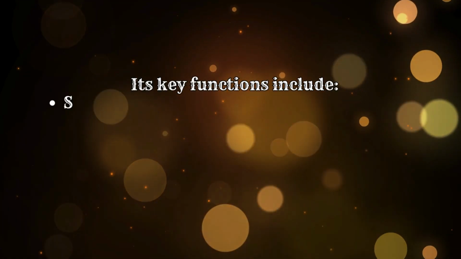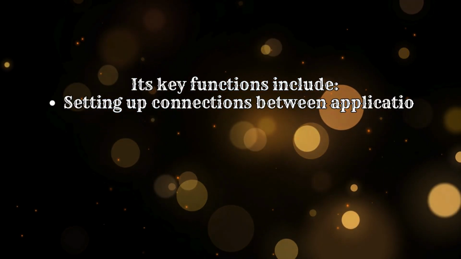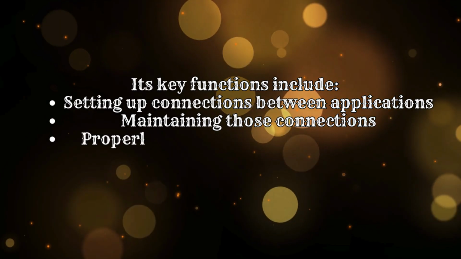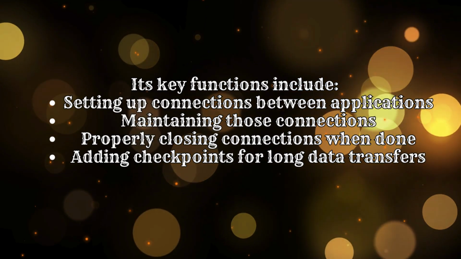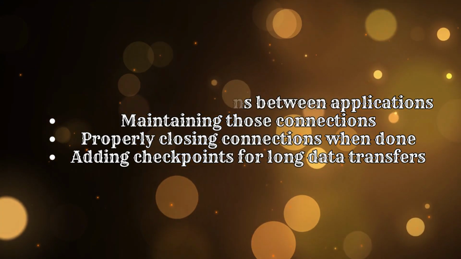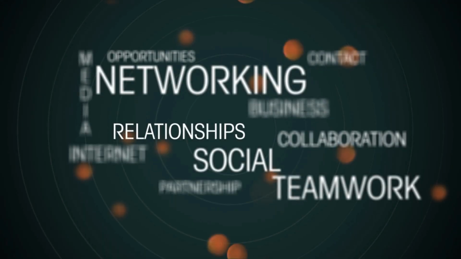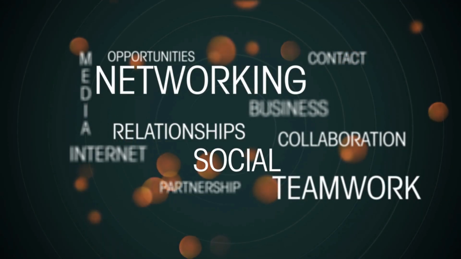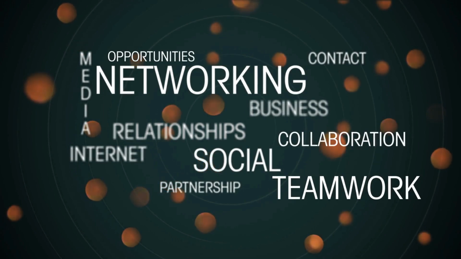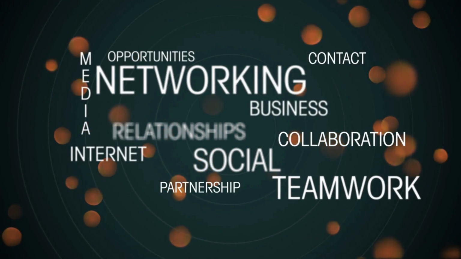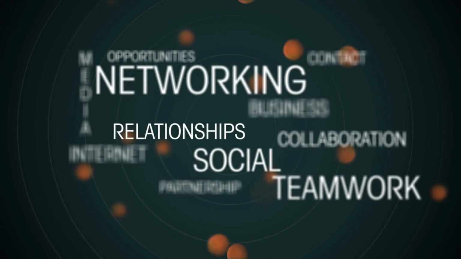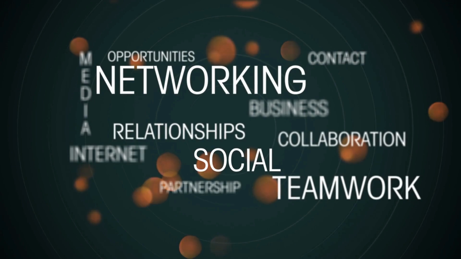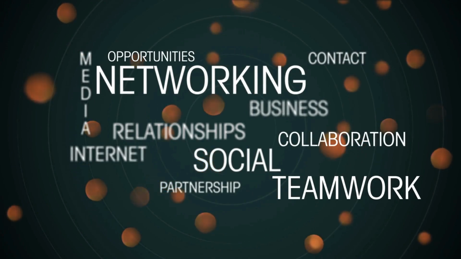Its key functions: setting up connections between applications, maintaining those connections, properly closing connections when done, adding checkpoints for long data transfers. When you're on a Zoom call, the session layer keeps your connection to the meeting intact, even as data continuously flows back and forth. If you temporarily lose internet, the session layer can often help re-establish the connection without you having to rejoin the meeting.